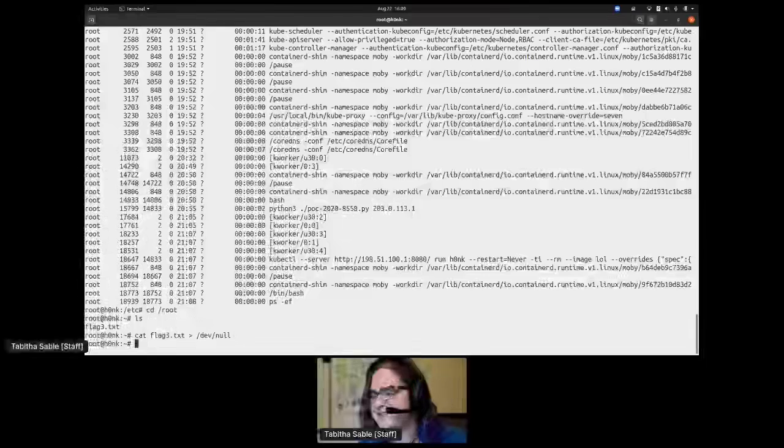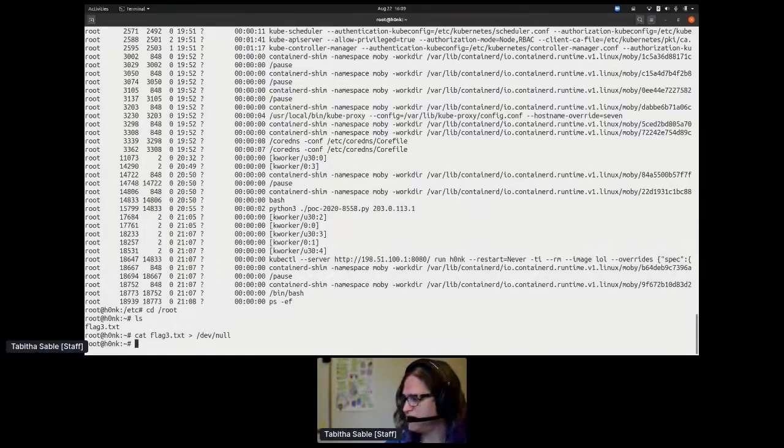We cat the flag, then we can go and capture it. All right, we got that, and let's see if we can find the bonus flag. Okay, so let's pretend we're attackers. We just got root on this host. We want to get some loot. We've got to know what the host is doing.